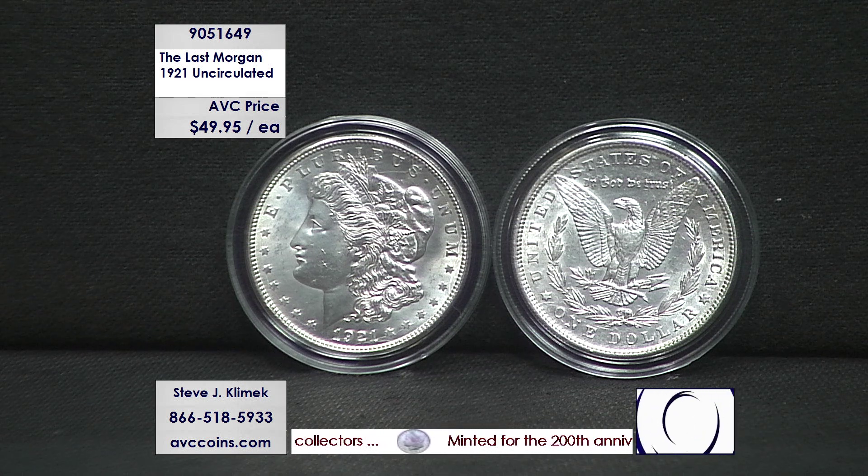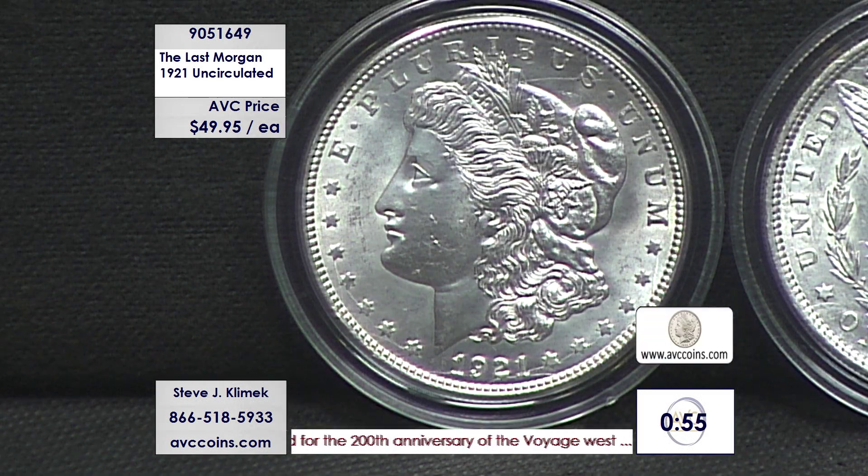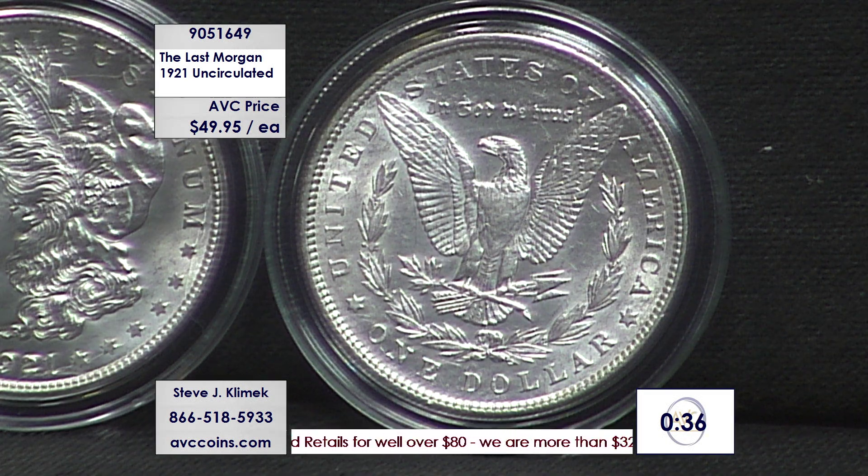We got to put a one-minute clock up. We only had a couple of rolls to start this conversation. A couple of multiples makes them go away faster. Thank you all — whether it's a coin or multiple coins, we appreciate all your business. We understand there are options out there, and we're going to do our best to earn you as a customer, with quality product, quality prices, fast shipping, and stellar customer service.